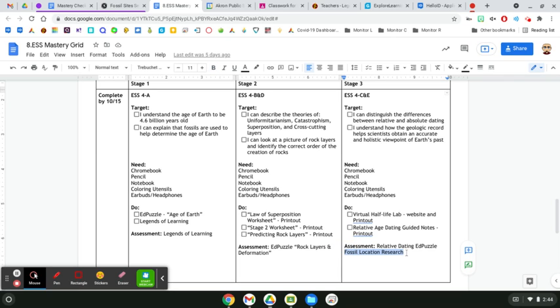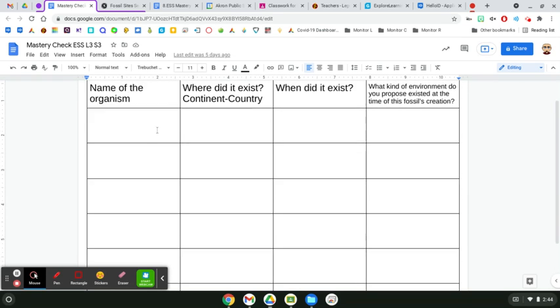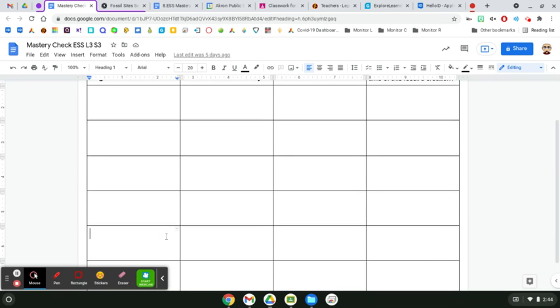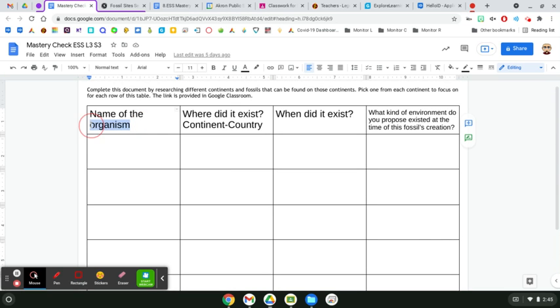When you get to this assignment that is posted in Google Classroom, there are two ways you can complete this. There's this document here. You can load this up on Google Classroom and type on it, or there's a printout available for you. You can grab the printout and go through there. What we are doing on this is you are going to be filling out and finding 6 locations, 6 different organisms, and where it was located on some of the different continents around the world.